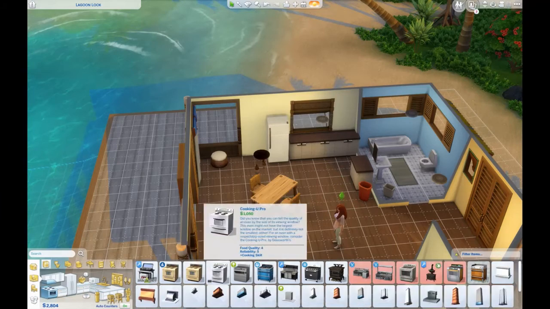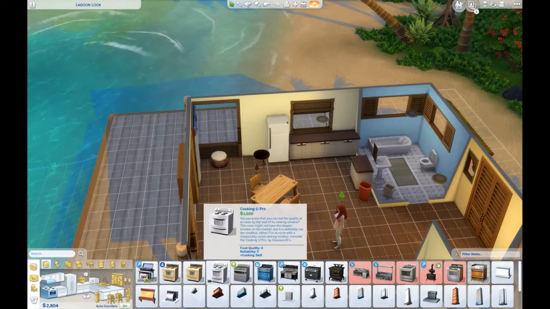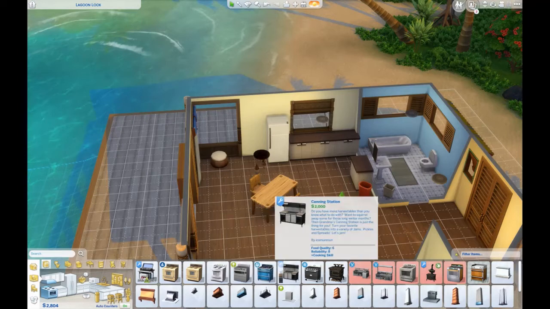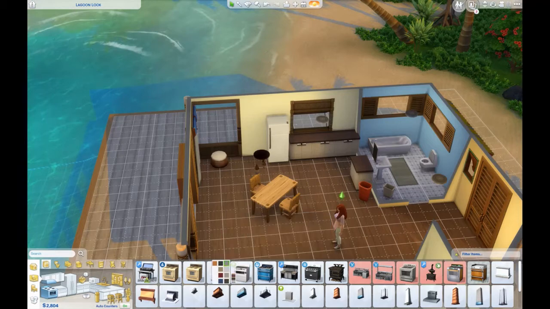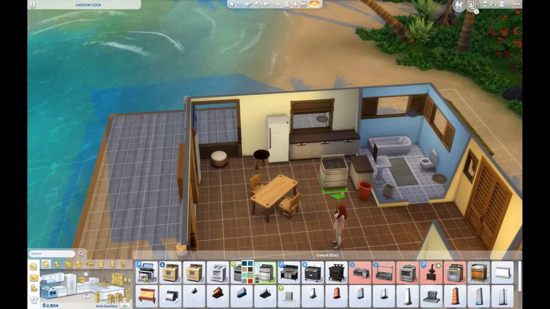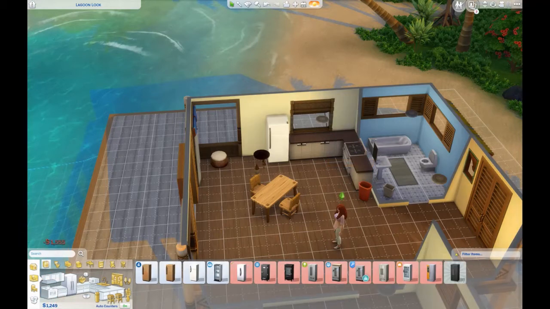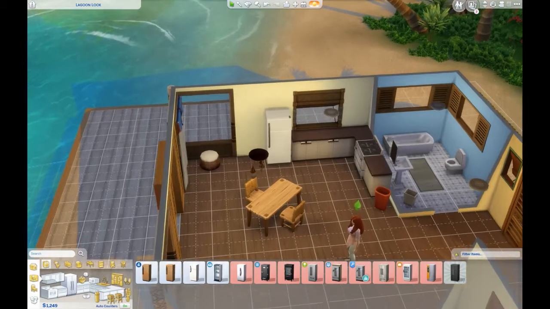Because we need to get a new cooker. I forgot we had a jam making station. That's from a mod. I've forgotten the modder's name, but it's a really fun mod. Right, let's see. Shall we? I think I'll go for this in white. That, and the cooker. The fridge is good.